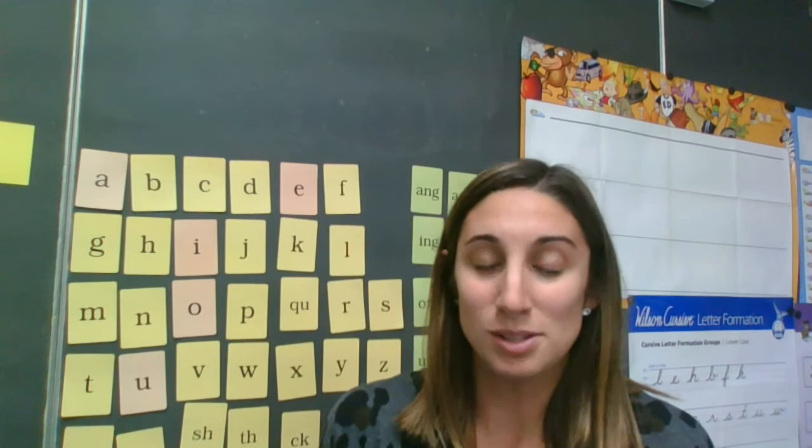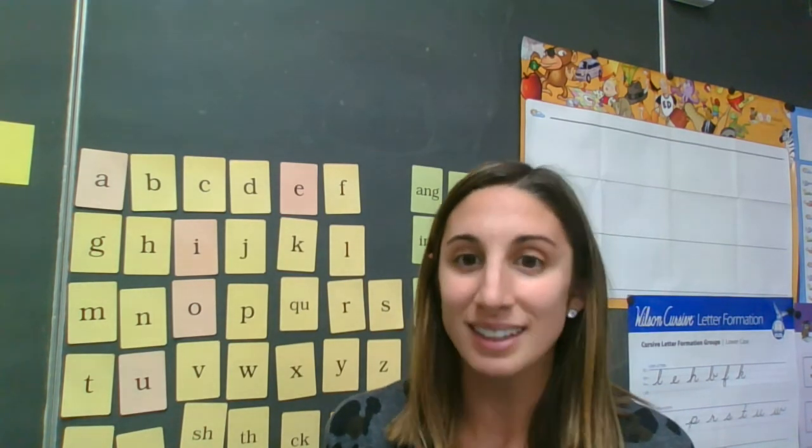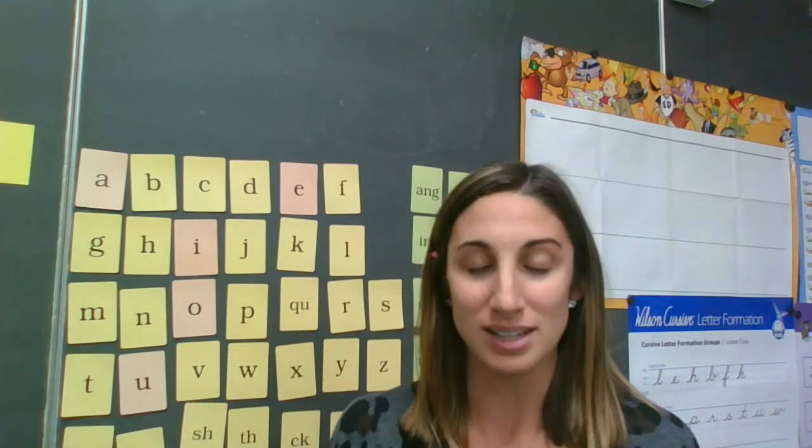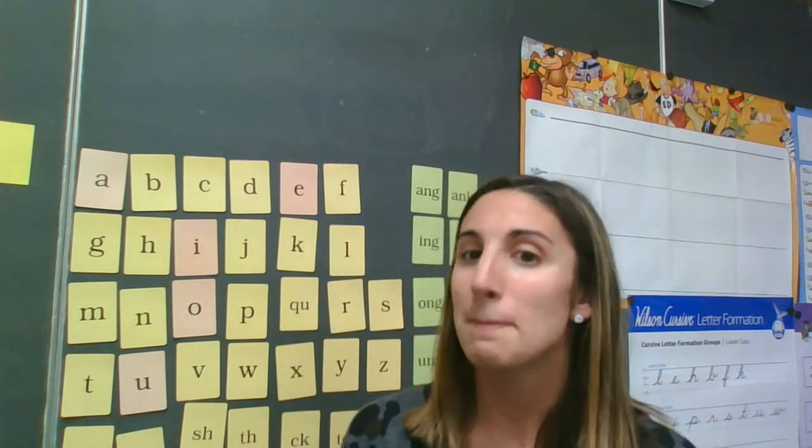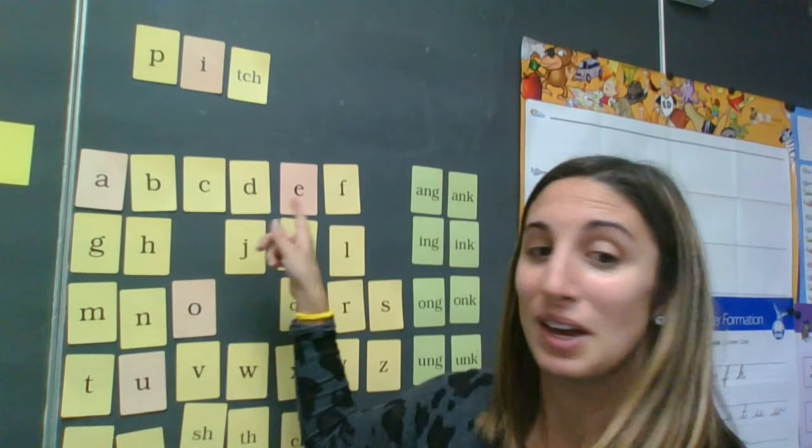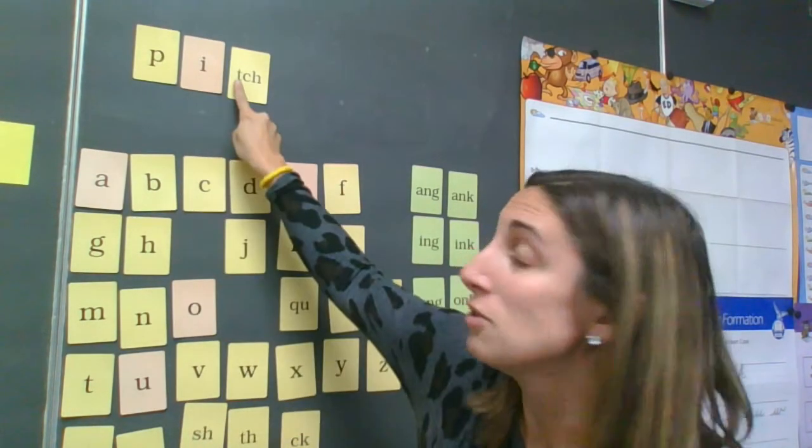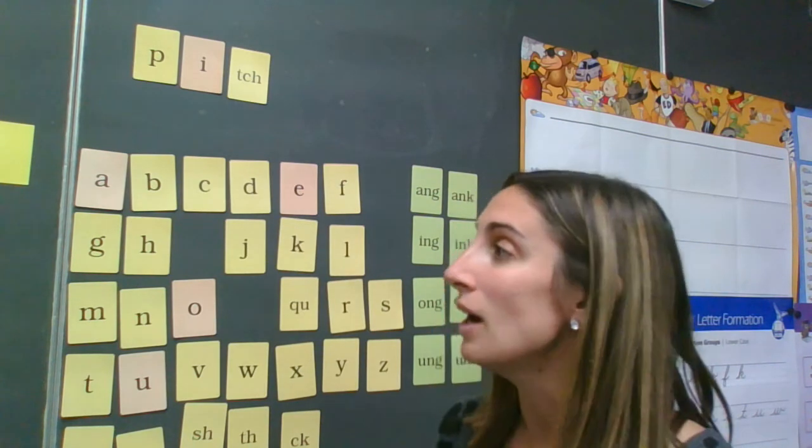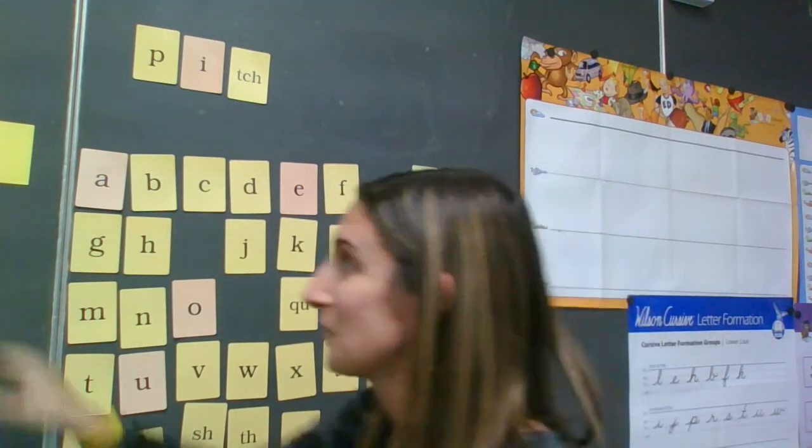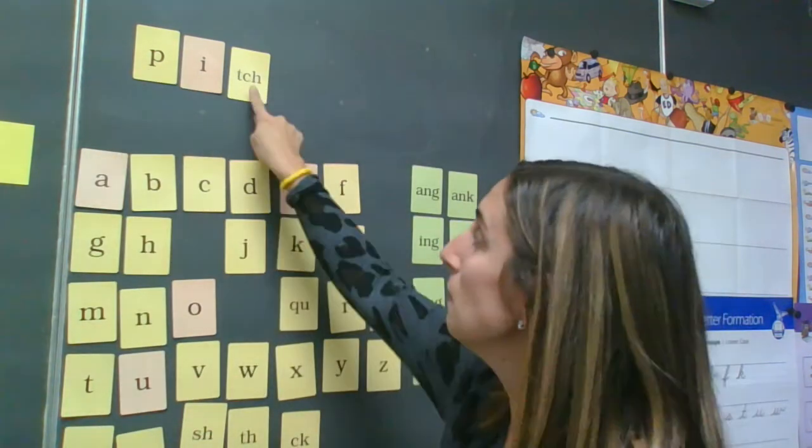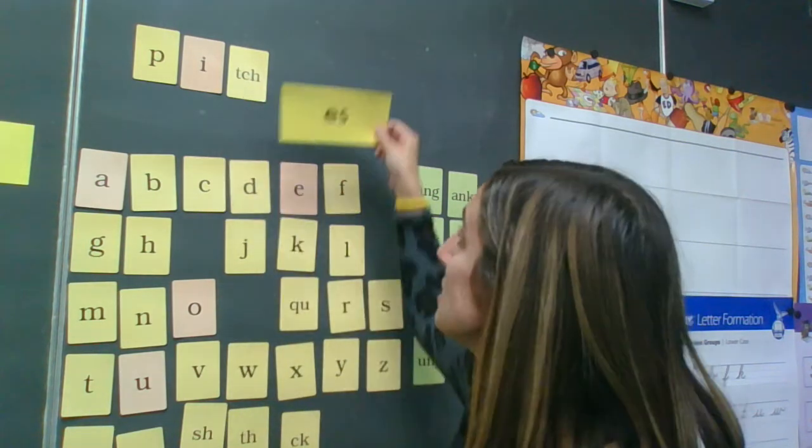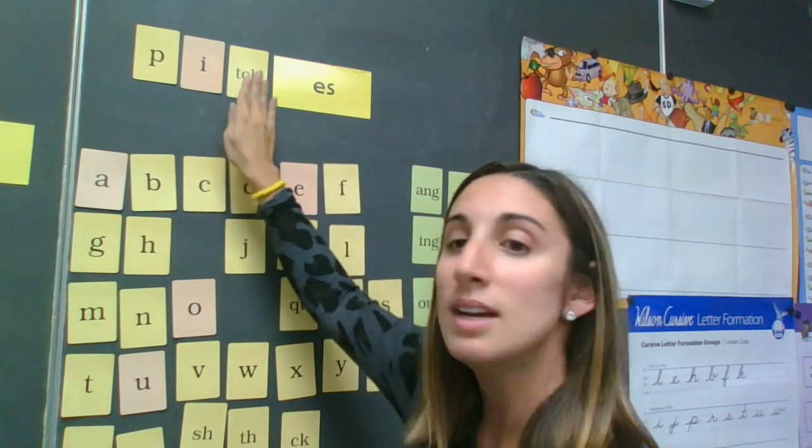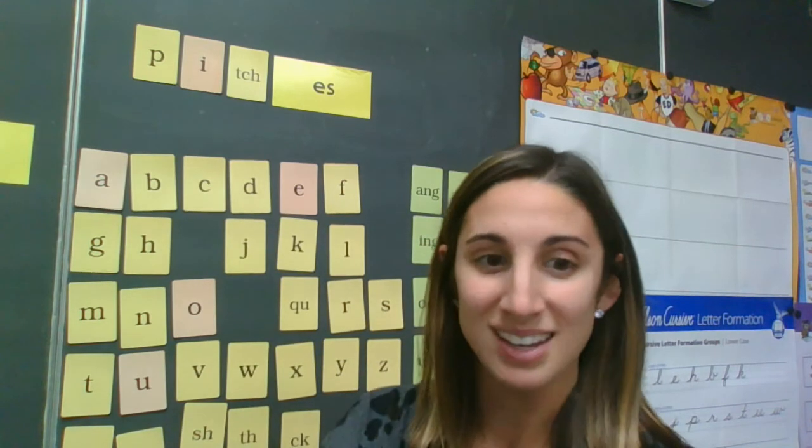Let's get ready for the next one. The next one I want you to build is the word pitches. Say it. Pitches. Like, the pitcher pitches the ball 80 miles an hour. Pitches. First, start with the base word, which is pitch. Right. Get pitch down first. Okay. Check behind me. How did you do? Did you remember to use our trigraph TCH because it follows a short vowel? Oh, hopefully. Now, to make the word pitches, what suffix are we adding? Right. If it ends with TCH, remember, it still ends the base word, even though it doesn't come at the very end of the word now because of our suffix. Okay. So, it's still okay because it still ends the base word for pitches. All right. We'll do a couple more.